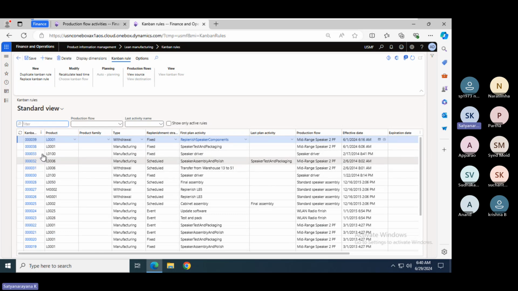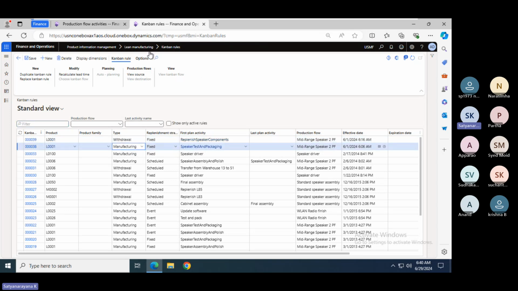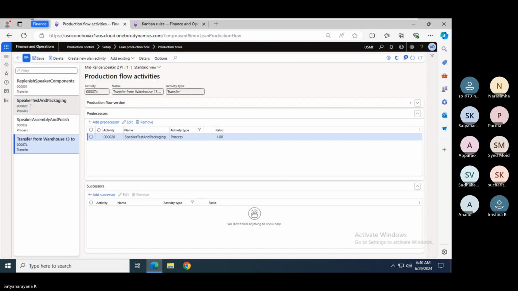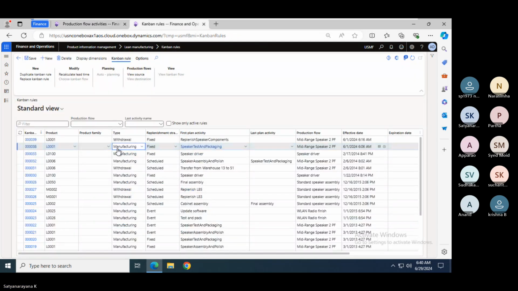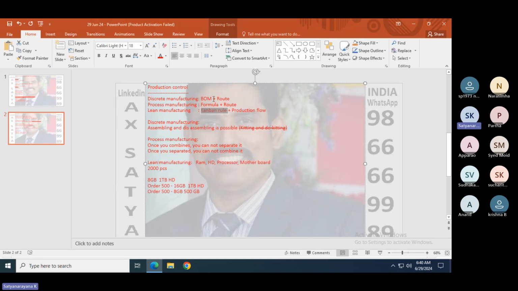In this, you are defining withdrawal means transfer. Manufacturing means this activity. Normally we are defining here for B1, the material. What material do you want?